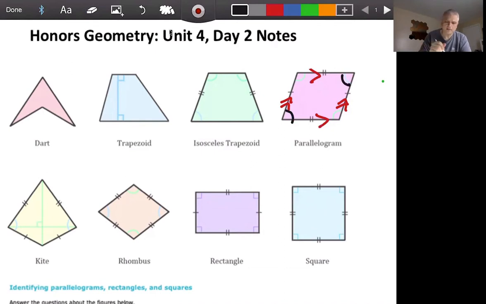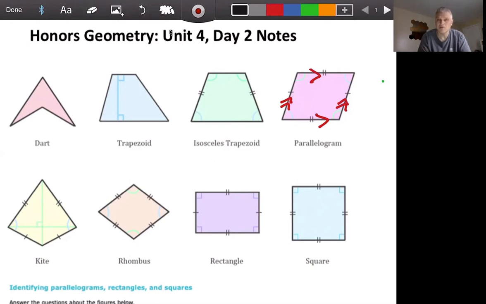Okay? That's why these are colored blue. These guys are colored green. Opposite angles are congruent. And then the markings that they've already included, opposite sides, are also congruent. Now, do all four sides have to be congruent for a parallelogram? No, they don't. Could they be? Yes, because if all four were congruent, then those two would be congruent, and those two would be congruent, and it would be true. You would just have a special type of a parallelogram.